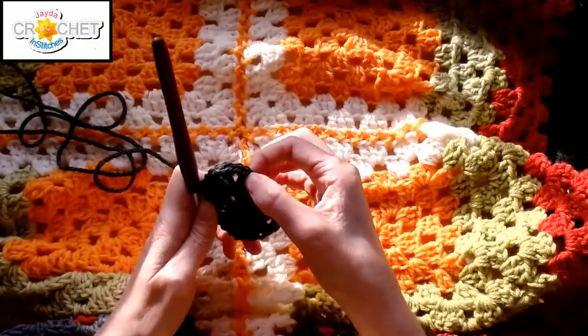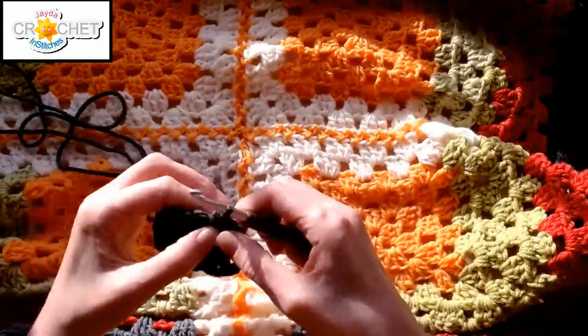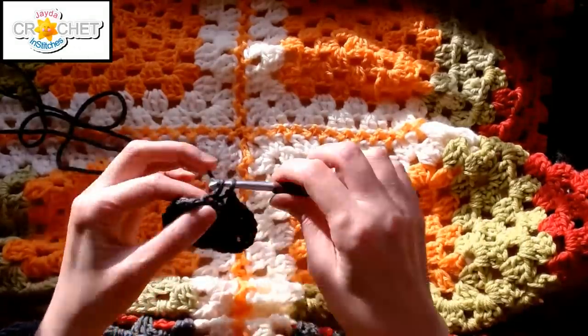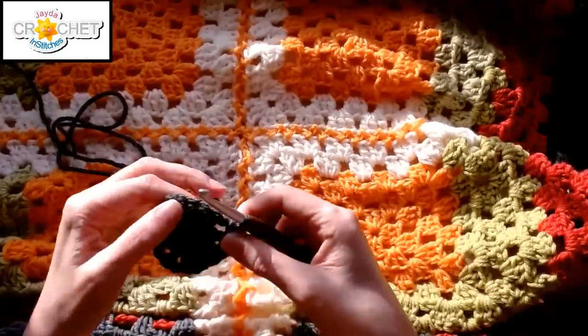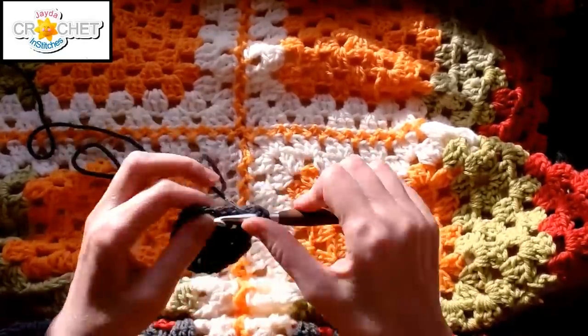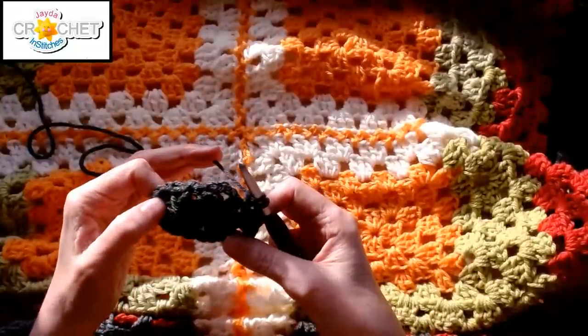So double crochet, chain one, one, two, three, four, five, I did. Okay, so then single crochet here into chain one, double crochet into the bottom, chain one, double crochet. I'm going to single crochet there, and then I want to double crochet in here, double crochet, chain one, double crochet. Did I do it again?